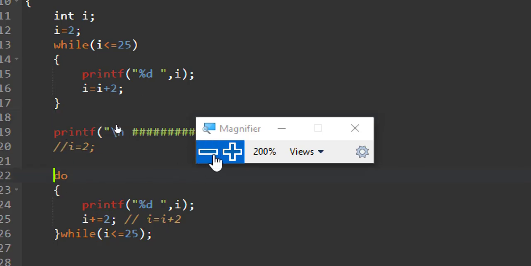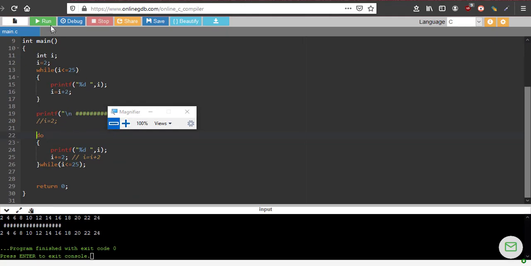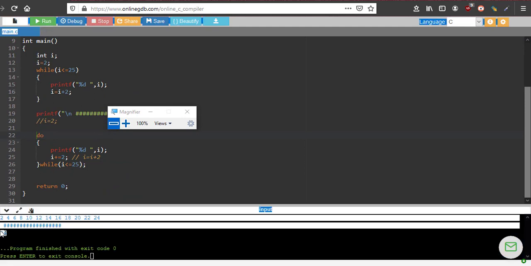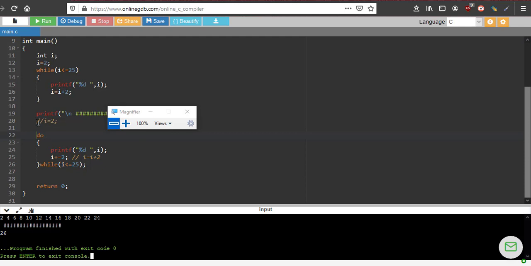Let's see the output of this program. It is giving me 26. Why? Because once the value of I is 26, it comes to do, prints 26, increases it to 28, then checks whether 28 is less than or equal to 25. It finds that this is not true and the loop ends. I hope this is clear.